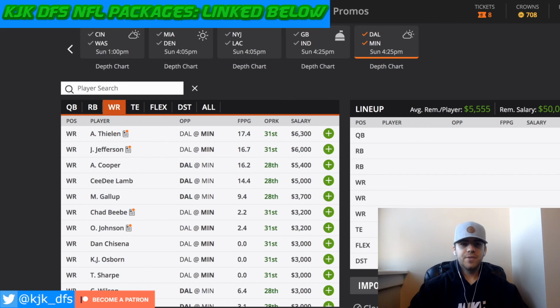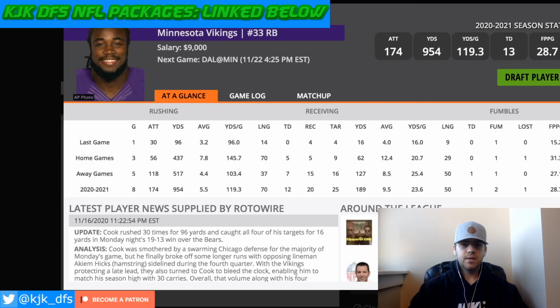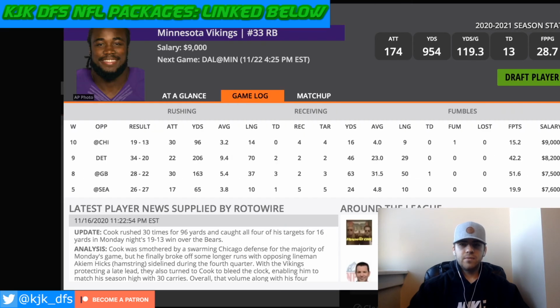However, I think that with his total and with his involvement in the offense, of course, you have to have interest in him. At a 9K price tag, definitely got to have interest in Cook just with his involvement. We've seen the upside. He has 51, 42 DK points in week 8 and week 9. You got to like that.